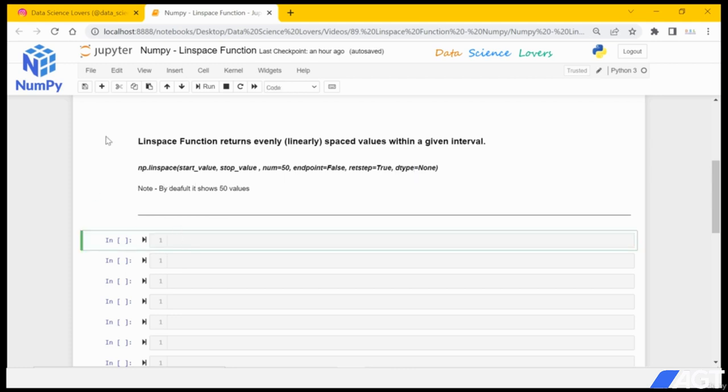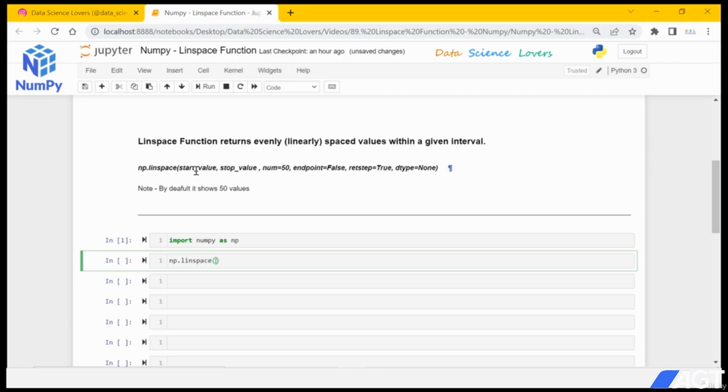As it is a part of the NumPy library, first of all we will import the NumPy library in this Jupyter Notebook, and the syntax is import numpy as np. Now I will use the linspace function. As per this syntax, we have to use the NumPy library, np.linspace. Our first parameter is start value.